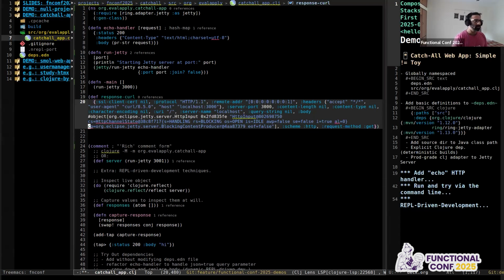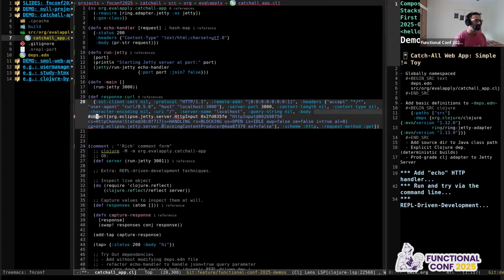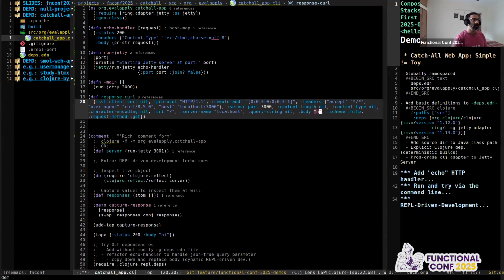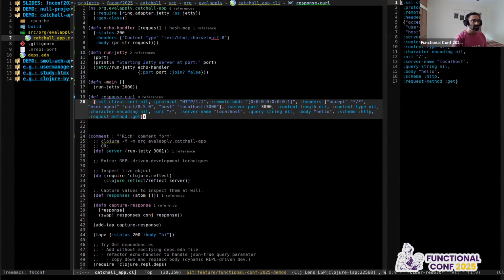Okay. So it's giving me the same error: no reader for tag hashtag object, because it thinks that this syntax is reader macro syntax. So I'm just going to get rid of this and say hello here, and then print it out.